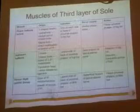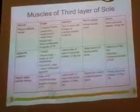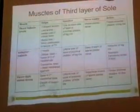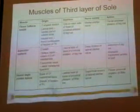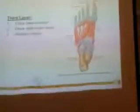This is the fourth muscle which is supplied by the medial plantar nerve. So we know now there are four muscles supplied by it, and this is the fourth muscle. All remaining muscles will be supplied by the lateral plantar nerve. As the name indicates, this helps in the flexion of the great toe.